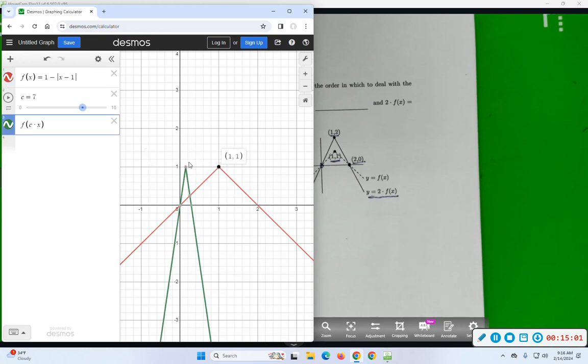There's (1, 1). I guess 0.143, is that about a seventh? Hope so. We had this point at (2, 0). Yeah, well, if 1.43 is 1/7, then that's 2/7. So it looks like when you multiply the x in the function by 7, you divide the x values in the graph by 7.